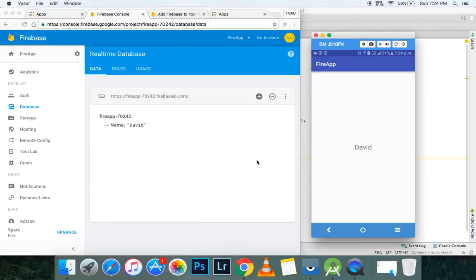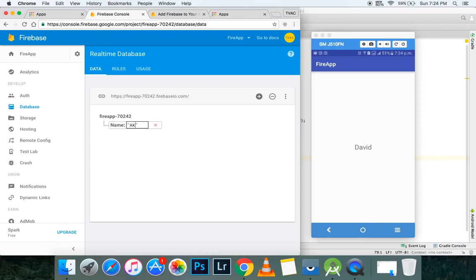So the data is real time, so you guys can use it for anything. This is pretty quick and really useful, because most databases or backend systems are not as fast as this one. So if I change it back and hit enter, you get the value.